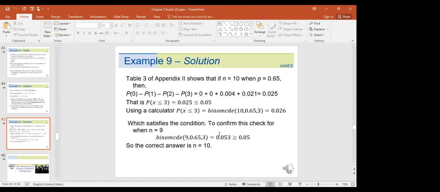When we try 9, we will see that the probability is, when n equals 9, if we can put it on the Google calculator. Here we have, remember, p equals 0.65 and k equals 3, and then we are going to try a couple of values to see which of those values will have their probability less than or equal to 0.05. Remember, we want it less than or equal to 0.05 because of the 95% confidence.